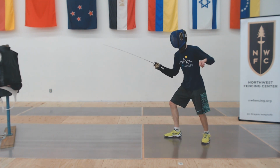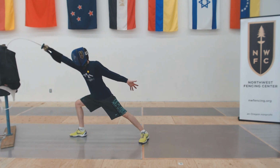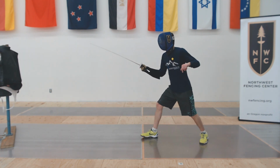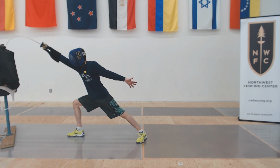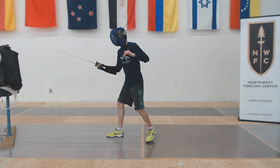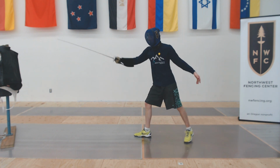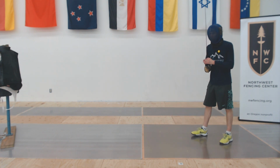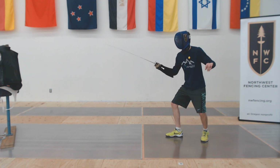Three reps, one, two, four reps, one, two, four, five reps. One thing I forgot to be clear about is now the beat is out in my lunge. It's a beat, it's not a parry anymore. And I jump on the timing, so everything goes at once.